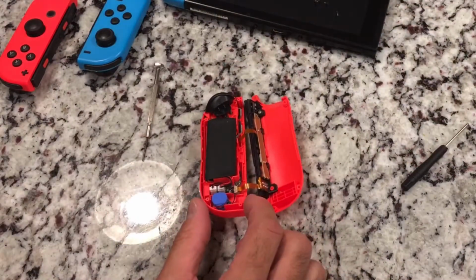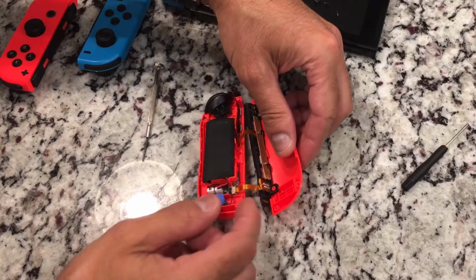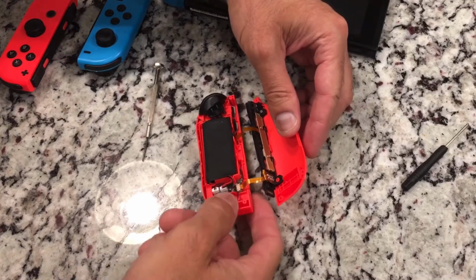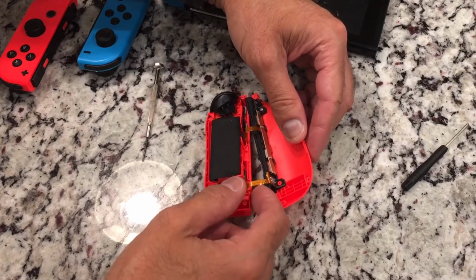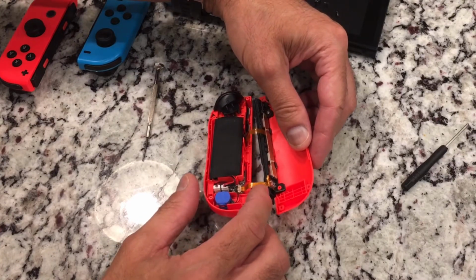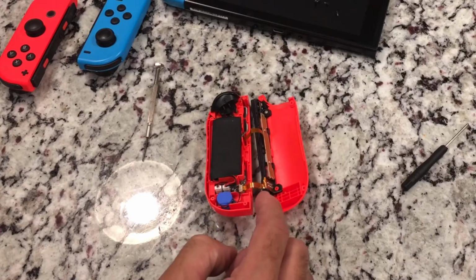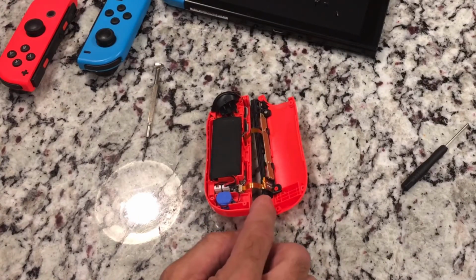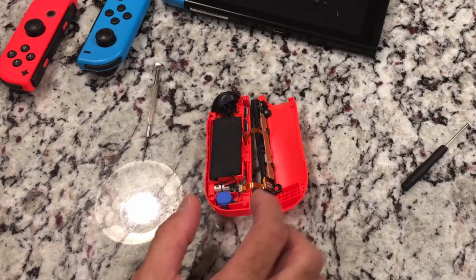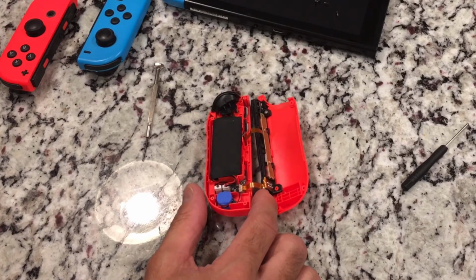So we have it open here, and I'll get a close-up, but you have this lower ribbon cable, which is pinched in here. It looks like when it fell, it kind of got squashed up in there, and that might be the problem. So if that's the case, this whole piece needs to be replaced, because these ribbon cables are very sensitive. If they get broken or crimped or anything, it can damage the connection. But let me get a close-up, and I'll show you what I'm talking about.